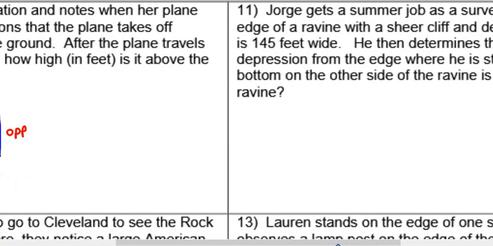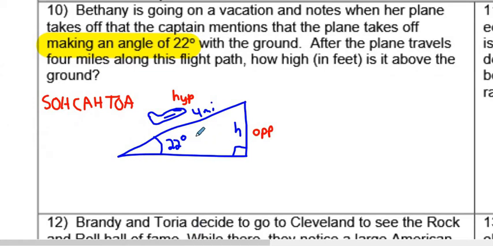All right, so word problems, a couple of important things. In this problem, it does have an angle of elevation of 22 degrees, okay? But we have to remember that planes fly in the air. Don't put the 4 miles down here because planes don't fly on the ground. And once you do that, same problem. I'm given the height. I want the height that's opposite. I'm now given the hypotenuse. So in this case, I would be using sine. So you can use sine to figure out how high this plane is.